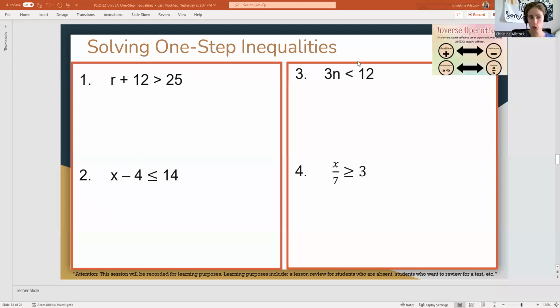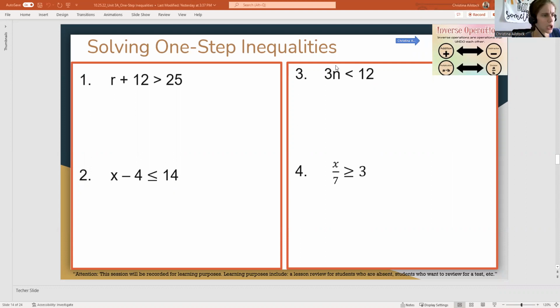All right, here we have 4 problems, but this time they are inequalities. So take note that those equal signs have been replaced with one of our inequality symbols. But at this point, that doesn't matter to me. I still got to solve this. Our way of solving an inequality is we still are trying to get the variable by itself, and we do so by performing those inverse operations. So addition and subtraction are inverses, they're opposites. Multiplication and division are inverses, they're opposites.